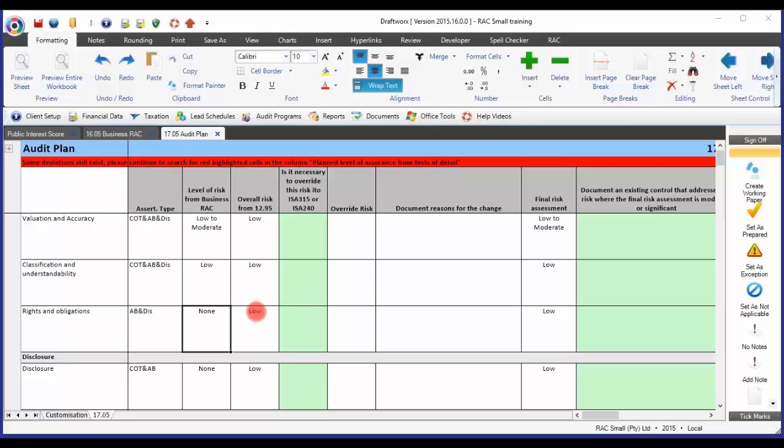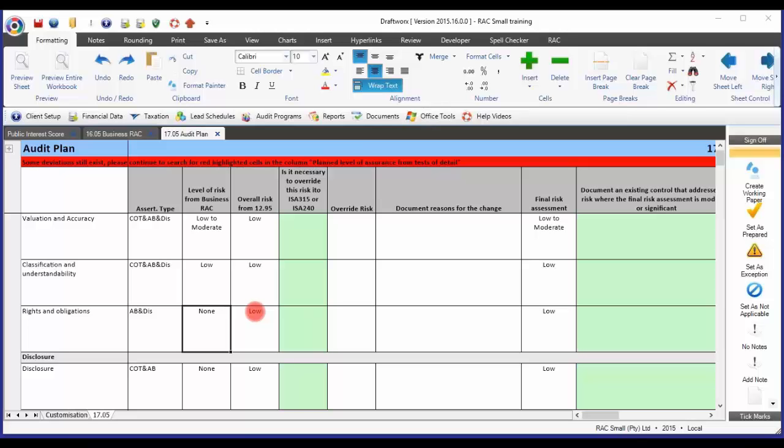But if you do feel that there is general discomfort about the client, or there is a lot of pressure on the audit, or you're just starting to feel uncomfortable, then you start pushing it to low to moderate. Be very careful about going to moderate or significant, because the question is, should you even be accepting that client as a client if you need to be starting to do such a high level of assurance for everything?